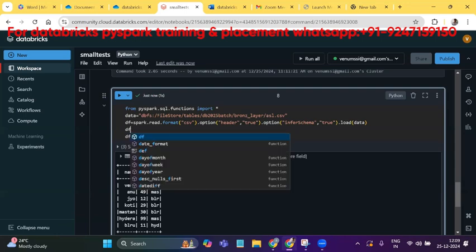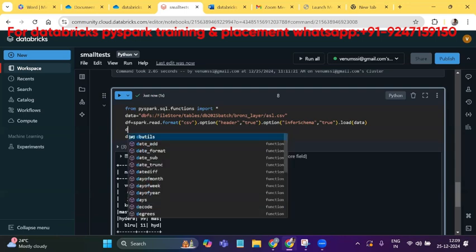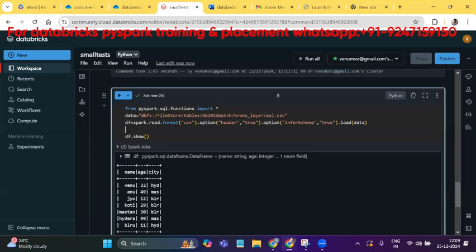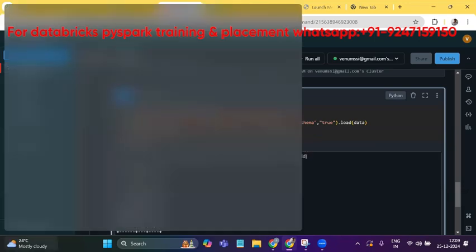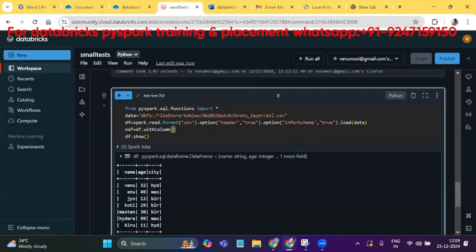Frankly, this is an example. This is one data frame. ndf is equal to df.withColumn, that example timestamp.